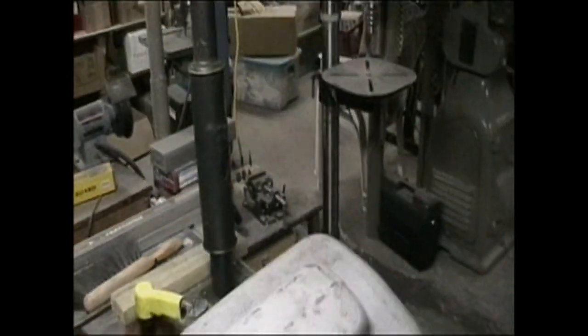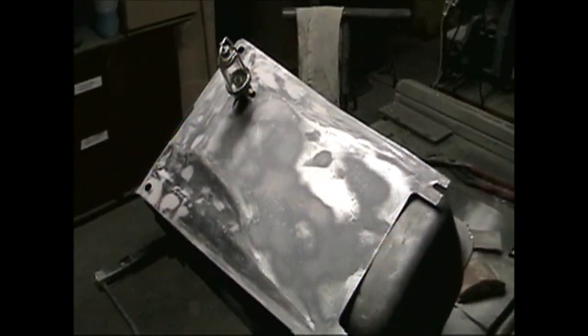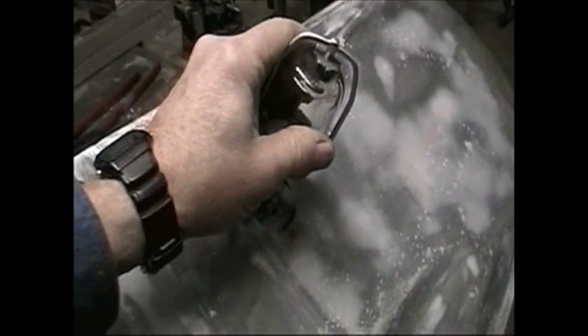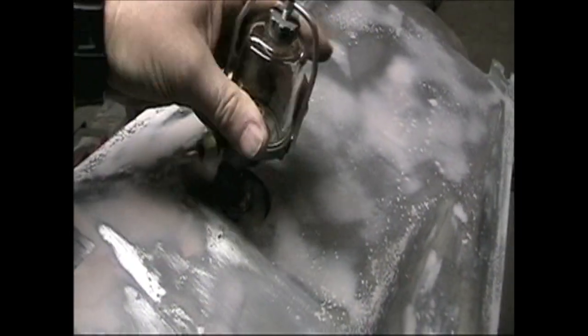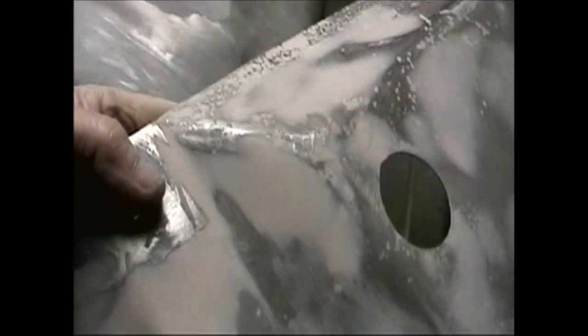Got some work to do yet, but she's coming right along. It's March 1st. Been working on the fuel tank and the heat shield underneath the fuel tank. I've cleaned up the sediment bowl here, get that so it's looking presentable. Take this off, and we'll take the heat shield off. The heat shield has been repaired.